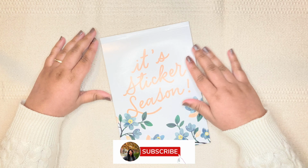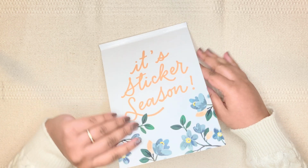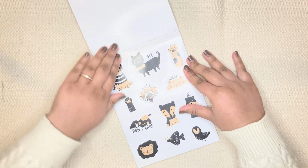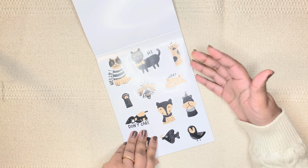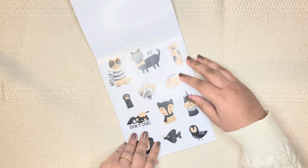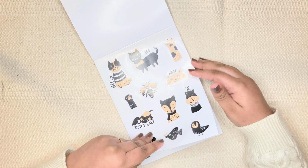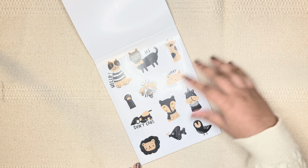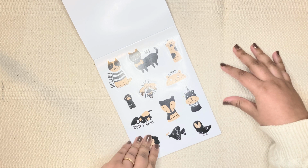In today's video, I will be doing a flip through of the sticker book from Ink Bucket. This is the first time that she's done a sticker book and I was really excited because I love her artwork. So I think we have about 12 pages. So this is the first one. It has a lot of animals and a pretty neutral theme.